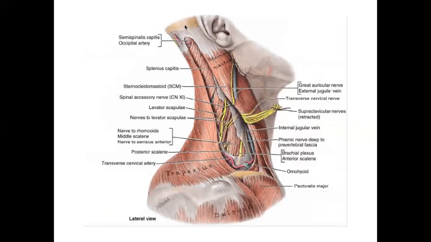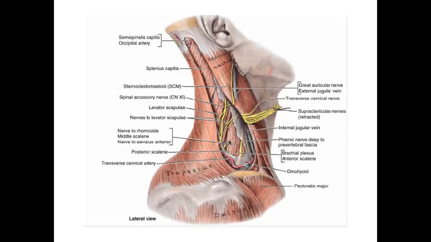We get the lesser occipital nerve here, great auricular, transverse cervical cutaneous, and the supraclavicular. We picked out all these nerves and kept them aside so that they do not disturb the rest of the structures. This is how we will do it in the dissection hall also. Then the external jugular vein. I don't need the external jugular vein because it can obstruct my view of the contents of the posterior triangle. So I make a cut of the external jugular vein, cut it down here, and remove it. Then we will see the prevertebral fascia, clear it out, and then we can see the nerves and contents.